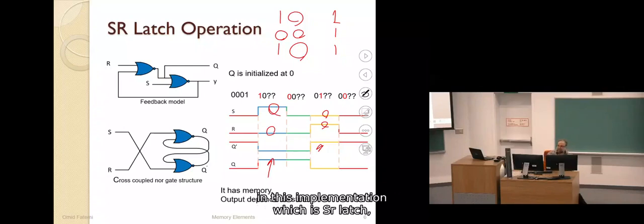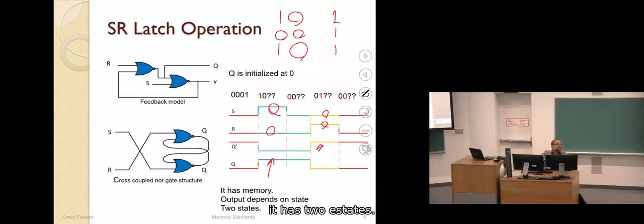In this architecture, in this implementation, which is the SR latch, you have to make sure that S and R don't become 1 together. One of them should be 1, the other 0, so it works. It either sets or resets. And if both of them are 0, it means that the memory keeps its value. The Q remains as it was before. 1 and 1 changes that.